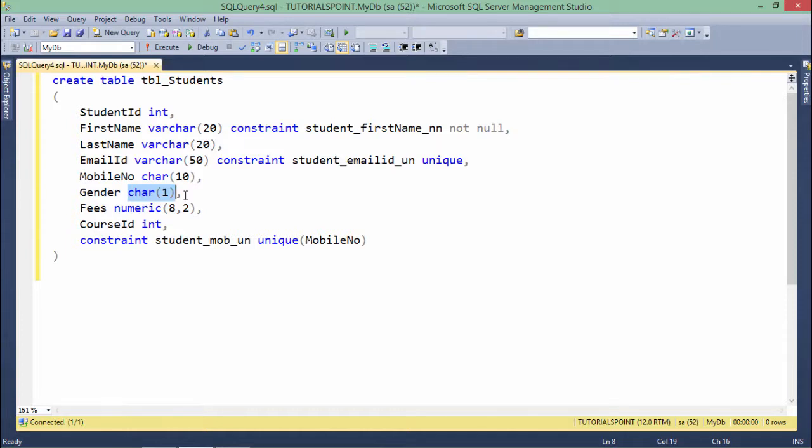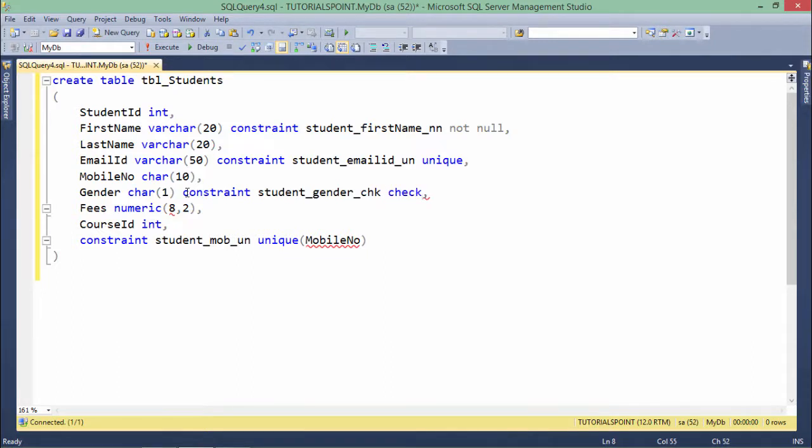So I just want to pass that check constraint right here to check that only a valid value should enter. For doing that, let's say constraint name, that is student underscore gender, and check, let's say chk check.